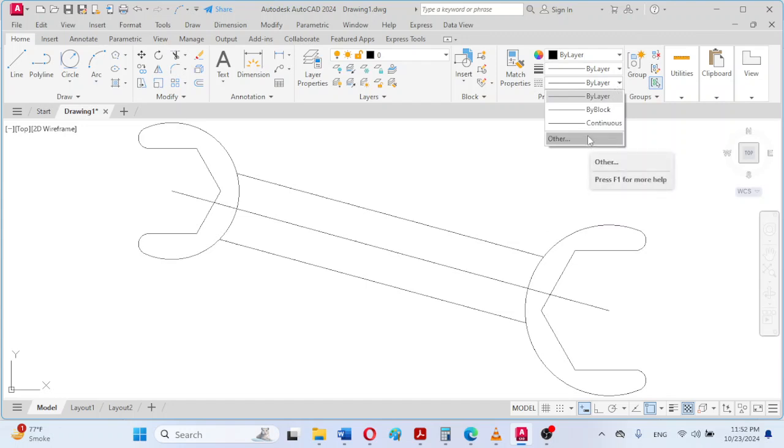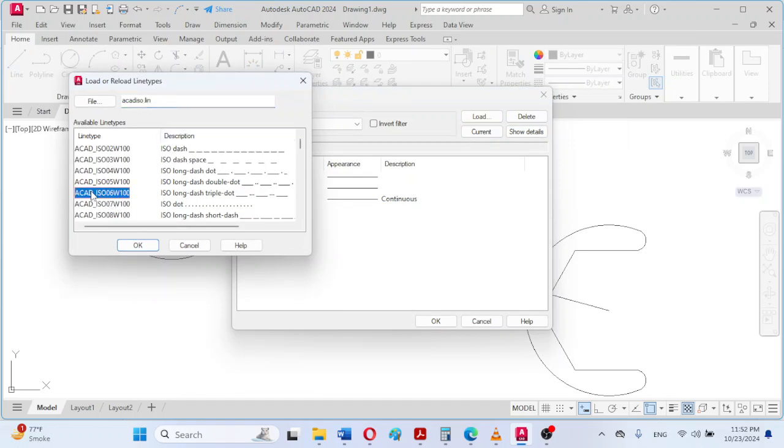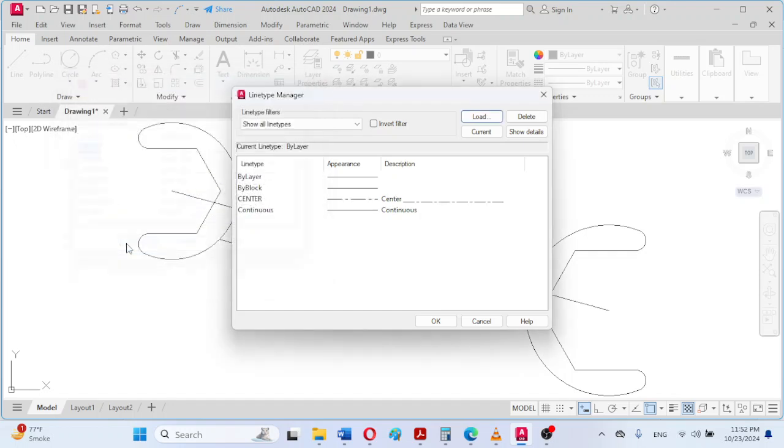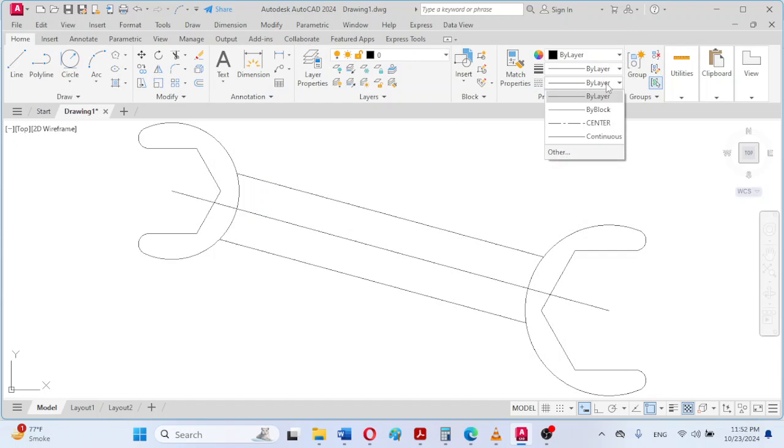We click on Other, and then we load, and select the available patterns, highlighting any one pattern, and then we press the letter C on the keyboard, and this center type pattern is highlighted. We can use the default pattern, click on OK, and here in the list we can see center is listed.